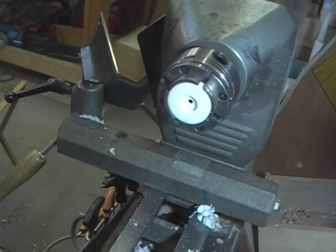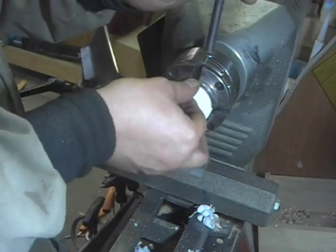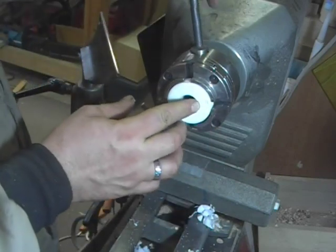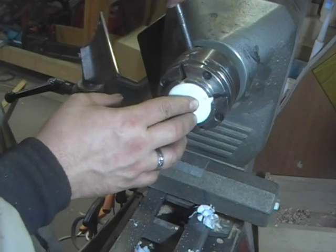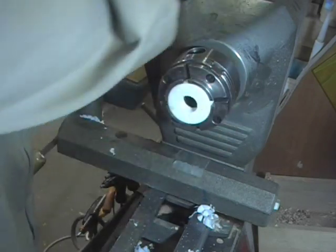So, with that cut through, I'm going to just pop this out so I can pop that little piece of plastic out of there. With that cut through, now I'm ready to turn a recess on there. So, the bowl that I'm going to turn here, I'm going to use a piece of walnut stock that I have already set up.